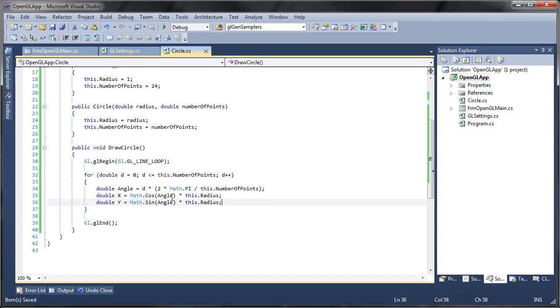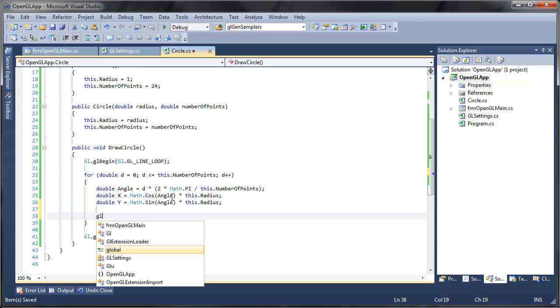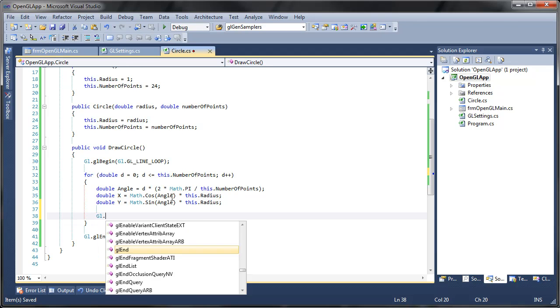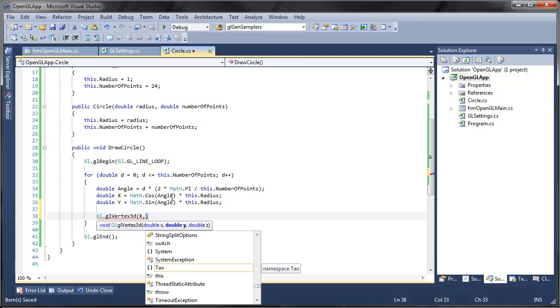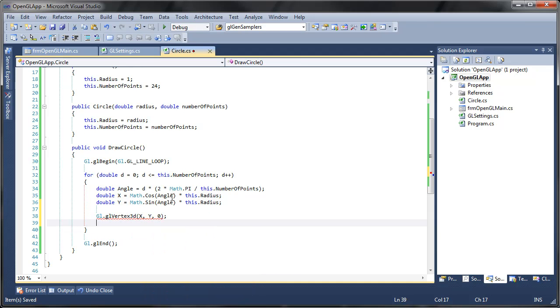Okay, now here of course I have to call geo vertex. I'm going to specify it here as 3D. If you would like to, you can specify 2D, it doesn't matter. I'm going to pass in x, y, and 0.